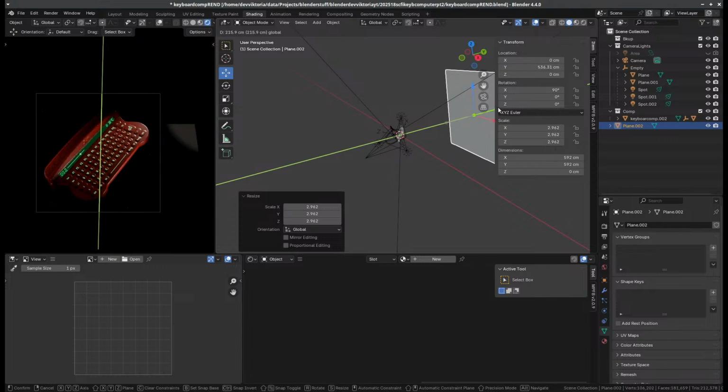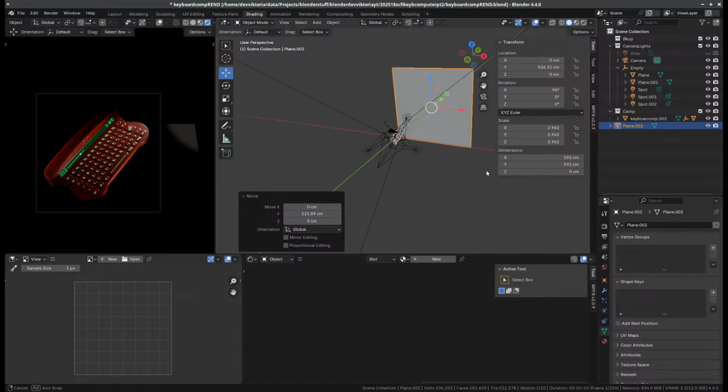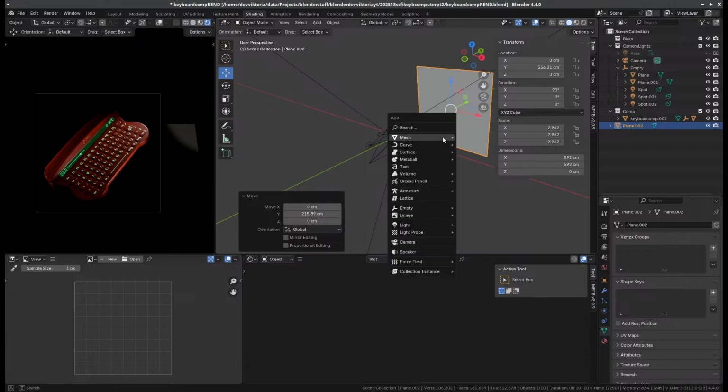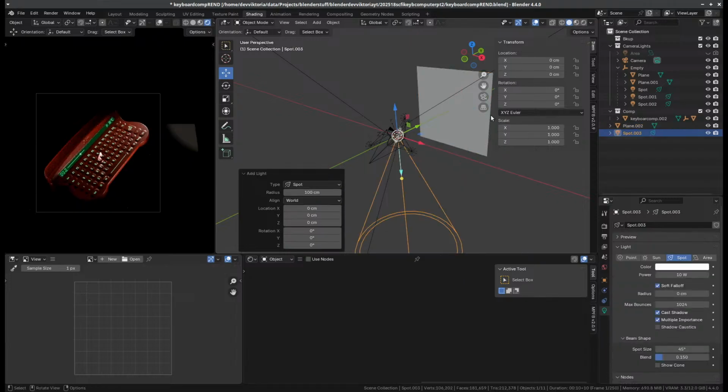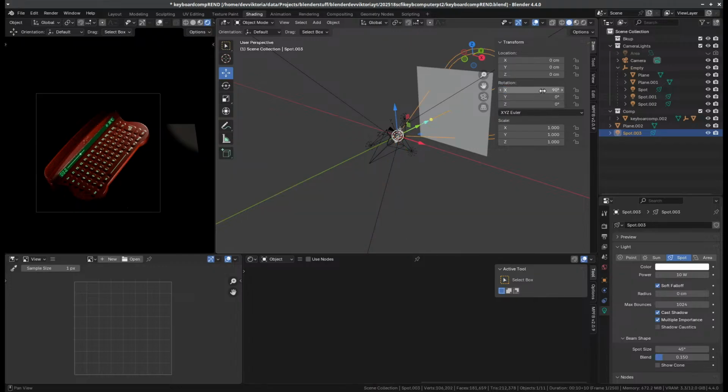And I want to move it so far away that these lights won't affect it. And what I would like to do is add another light, a spotlight, and let's rotate it by 90. We will see, maybe probably we'll need it more.